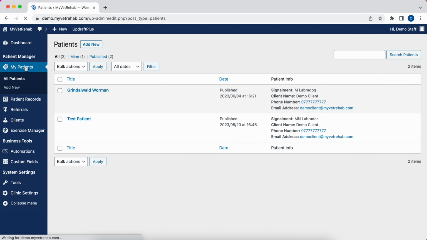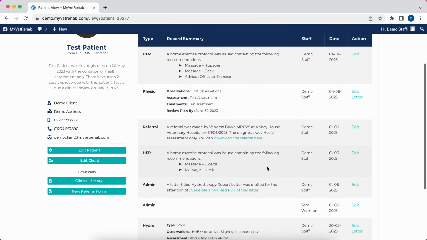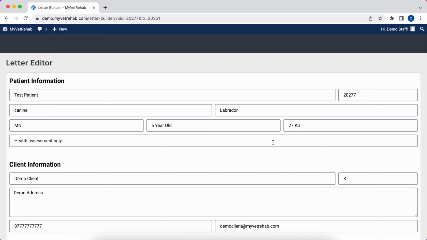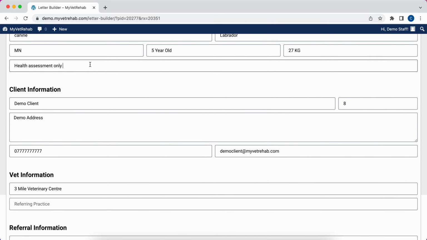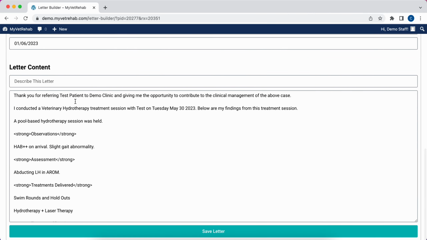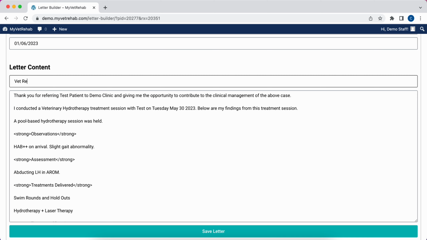The other thing that I think I probably haven't shown you is letter creation. So when we've seen a client, we can also create a letter. So we're going to click letter on the right hand side. Then we're presented with the form, it's got all the information about the dog, so you can change things if you need to change them and update them, because you might have got something wrong. Critical thing here is to set some information. So we're actually going to say that this is a vet report.